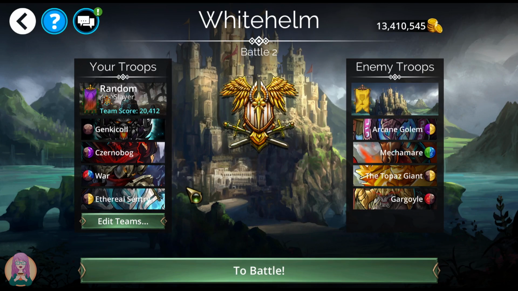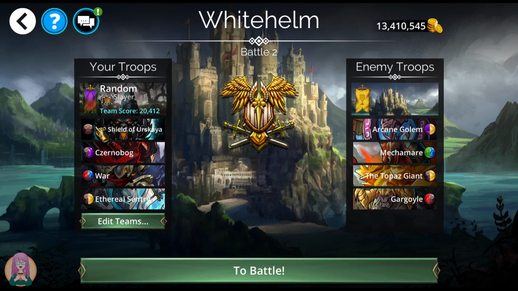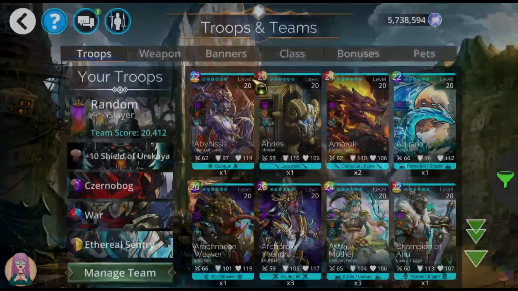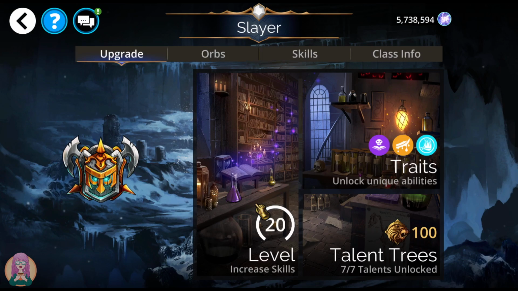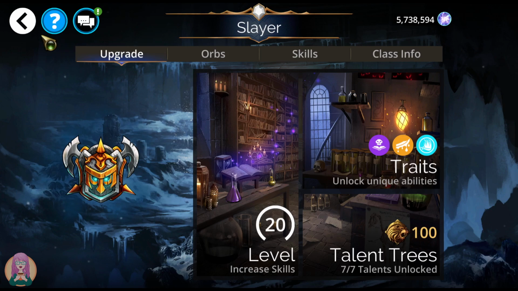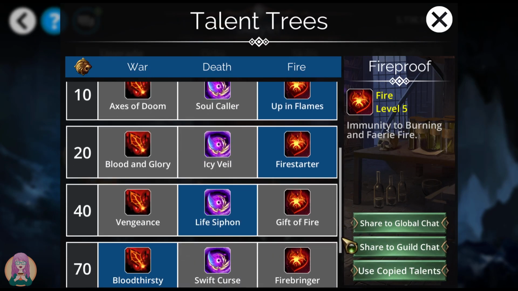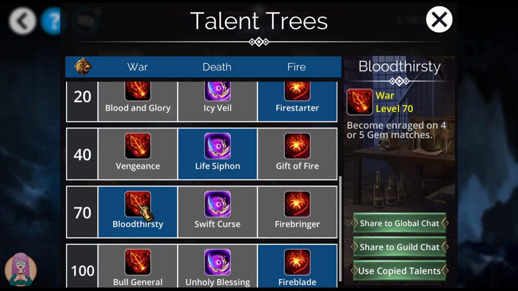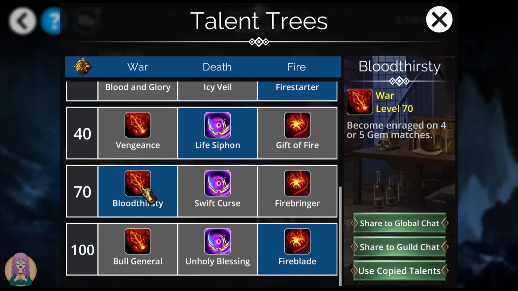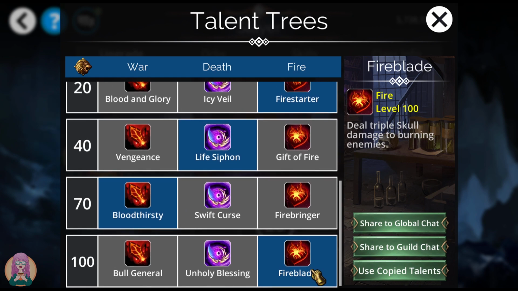I kind of forgot to mention the most important thing about this team, and that is that War is going to burn all of the enemies. So using this with Slayer class, where you're going to get... Let me show you. Slayer maxed out. First of all, enrage when an enemy dies, right? Enrage is going to make you do more damage. Then we've got Bloodthirsty, enraged every time you match 4+ gems, and you've got triple skull damage to burning enemies.